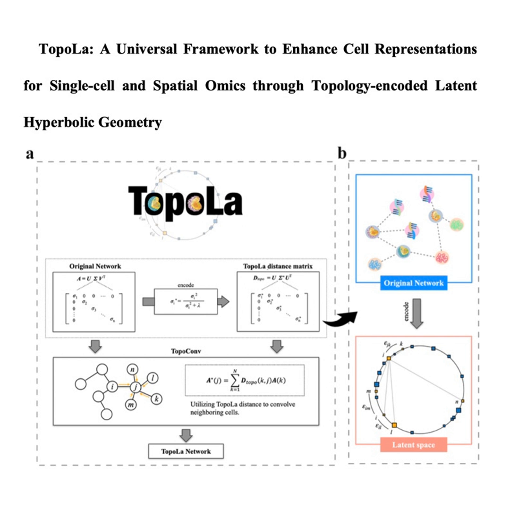Essentially, the whole network structure, viewed through the lens of TLD, gets encoded. TopoConv then uses this unique TLD distance to perform a kind of spatial averaging or convolution. So it's like it looks at a cell, and then it looks at its neighbors, but it weights the influence of those neighbors based on the TLD distance. Neighbors that TLD says are topologically important get more say.